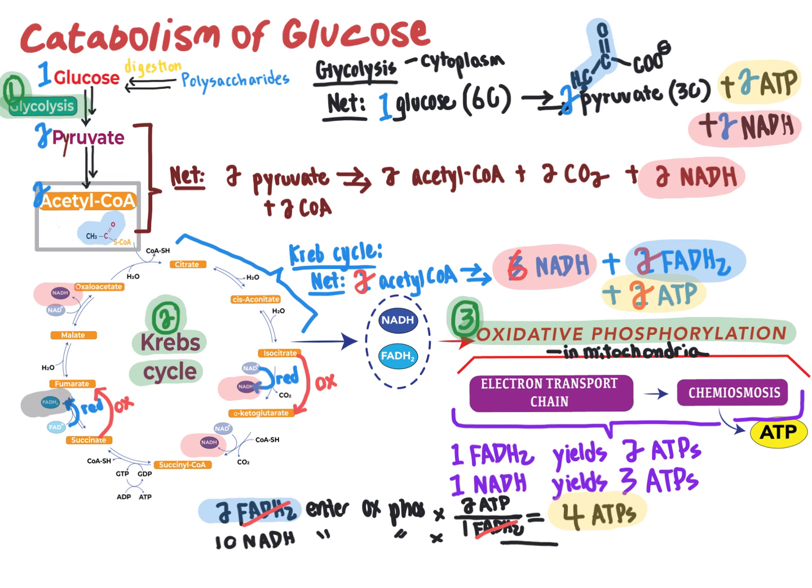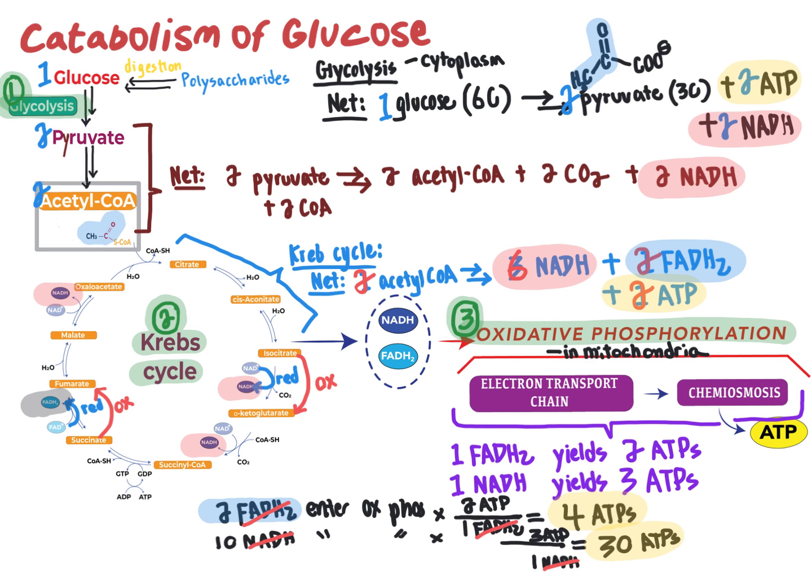Our ratio here is that we have a total of 3 ATPs that are generated from 1 NADH. So I put NADH as 1 in the denominator and 3 ATPs in the numerator. Cancel off as I can my NADH from the numerator, and the denominator takes 3 ATPs times 10 NADHs in total gives us a total of 30 ATPs there that can be generated from NADH-driven processes in the oxidative phosphorylation. So I'm going to highlight that 30 ATPs there to add that to our tally of ATP.